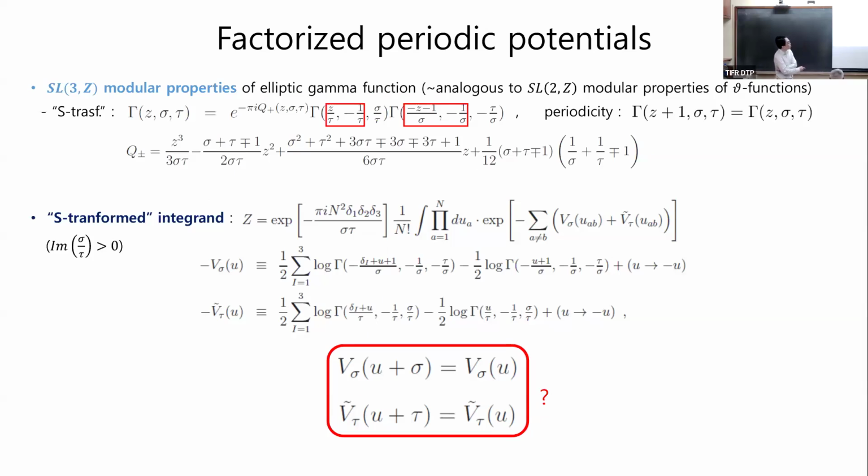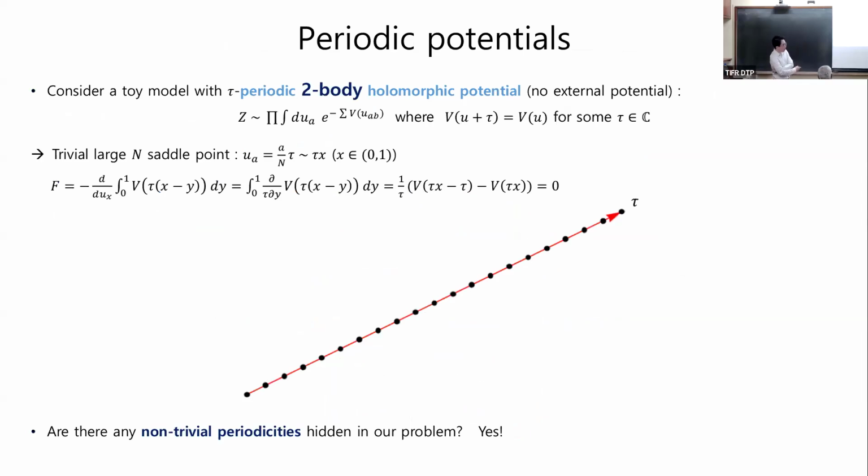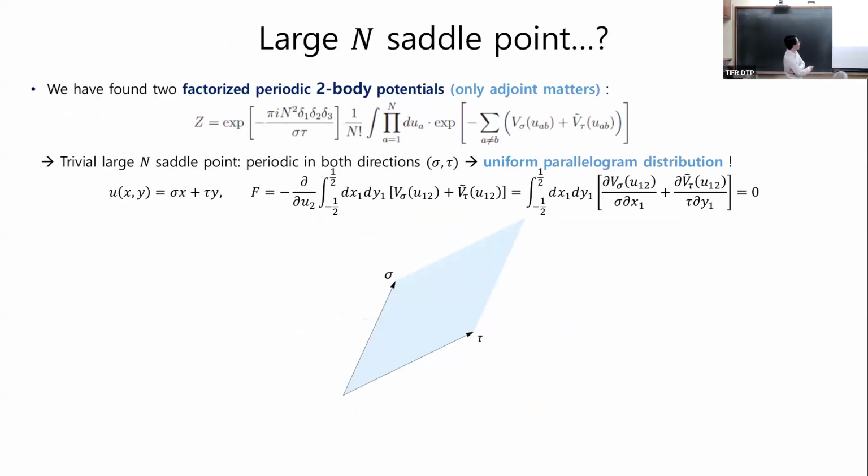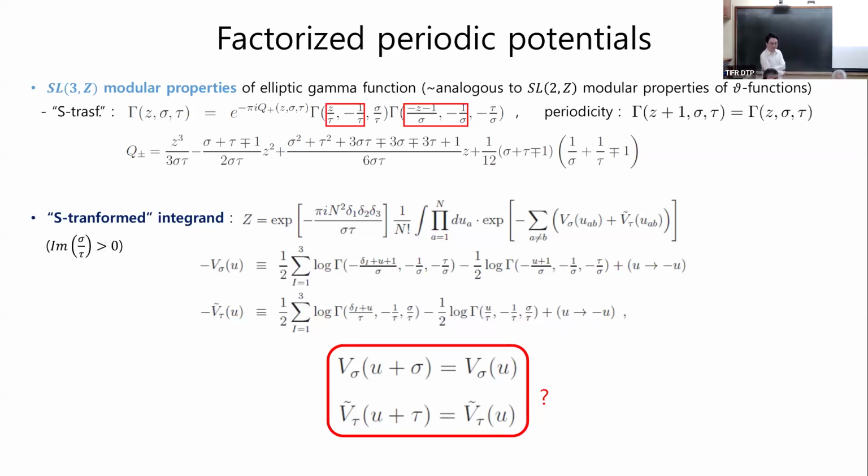So since we have two factorized periodic potentials, as we learned from this easy example, one can immediately imagine that. And is this Hilbert space in which this wave function lies a finite dimensional Hilbert space? For n equals 4, yes, it is finite.